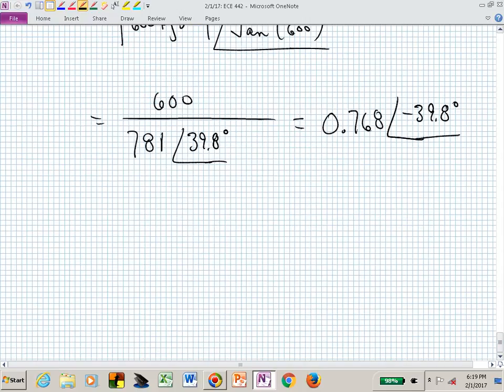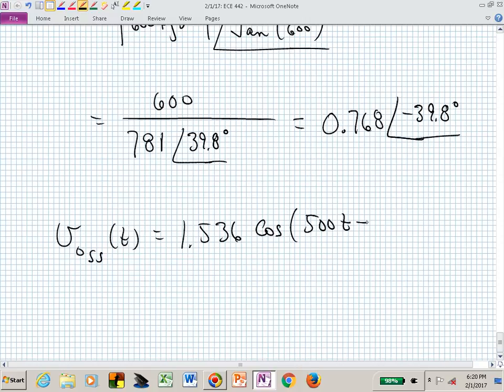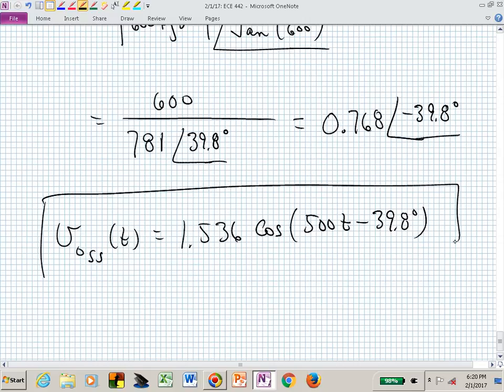now we can immediately, from that information of what the transfer function evaluates to as a complex number at that frequency 500, say V sub O steady state is 2 times 0.768 cosine of, it hasn't changed the frequency, but we do experience a little offset, and that offset typically is measured in degrees, but if you're trying to compute that, you'll need to make sure that the argument, where the first term is usually in radians and that second one in degrees, are consistent.